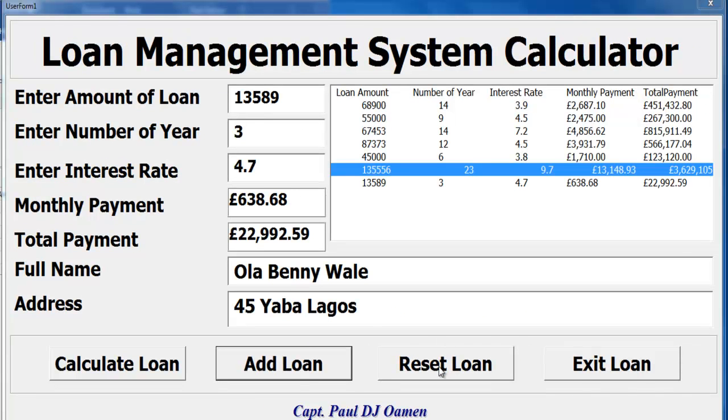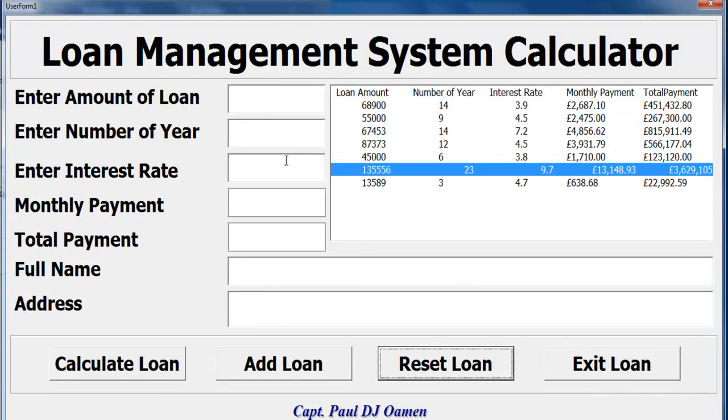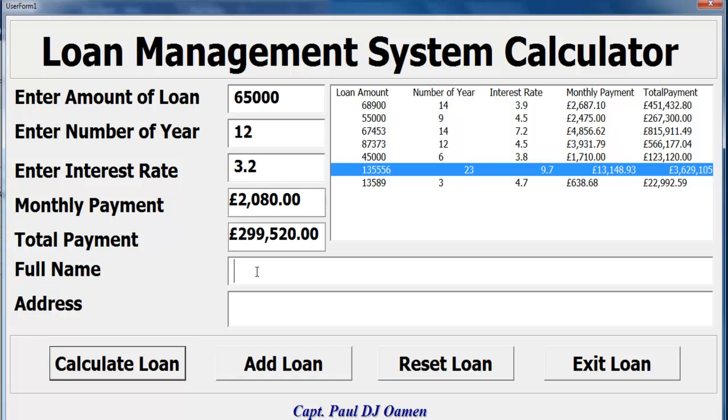Okay guys, let's add more details to this, and we can call it the end of the tutorial. Let's go for 65,000 and number of years maybe 12, and the rate of that. Let's enter this customer's name.